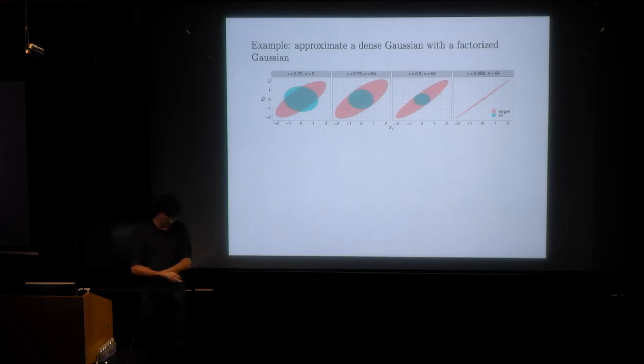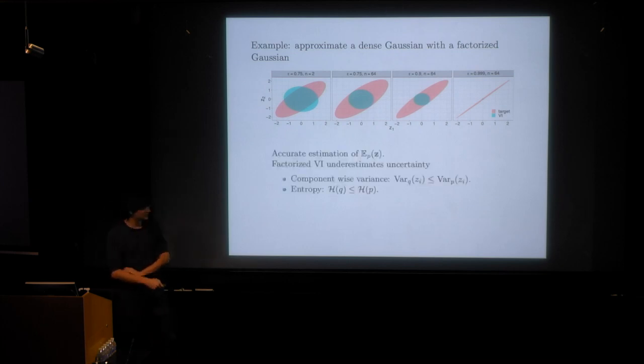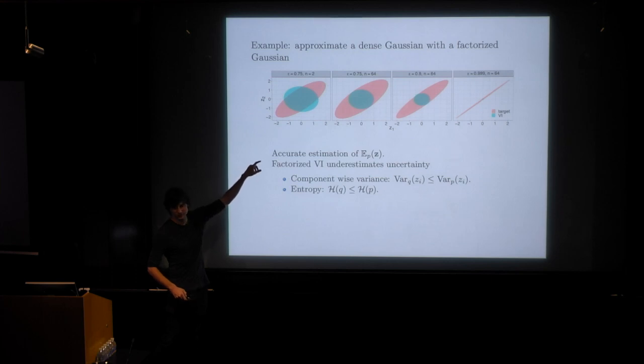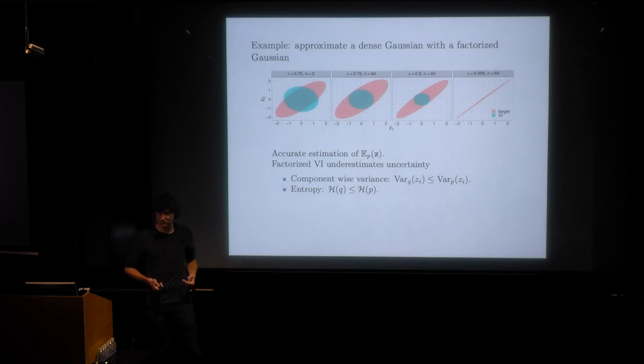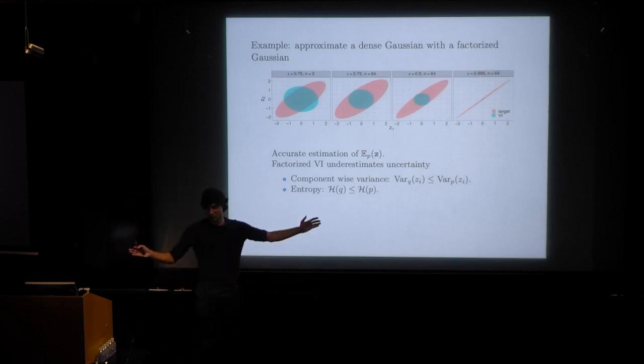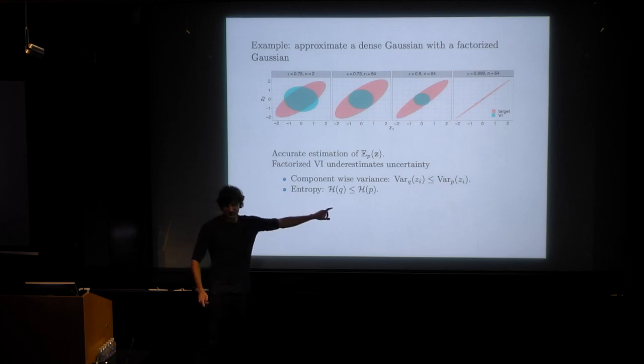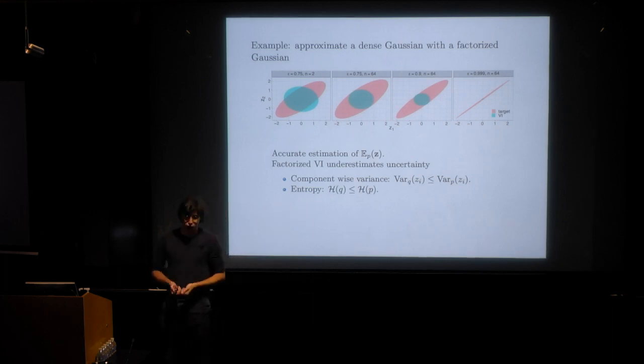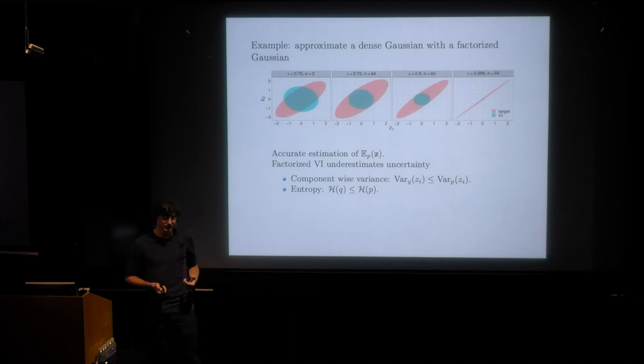This example, actually, there are a lot of counterintuitive results you can get from analyzing it. What I will say is that you still get accurate estimations of the expectation value, but then you will underestimate various measures of uncertainty, such as the variance or the entropy. And now it turns out that as the dimension of the problem grows, you can get very, very good estimates of the entropy, but arbitrarily bad estimates of the variance in different directions. So whether this method is appropriate or not really depends on what characteristics of the distributions we're interested in.